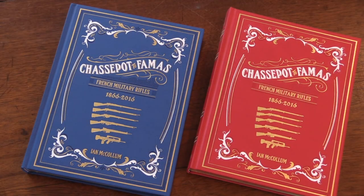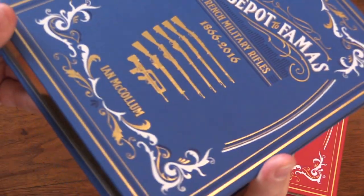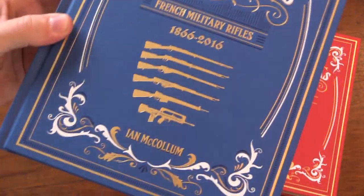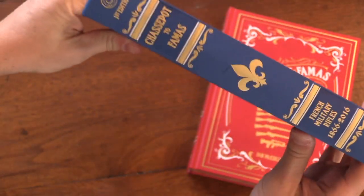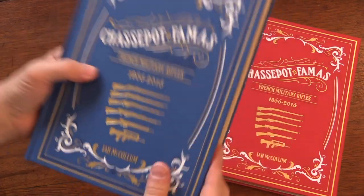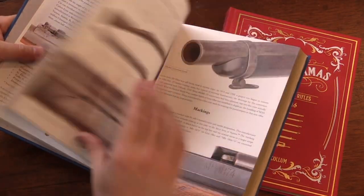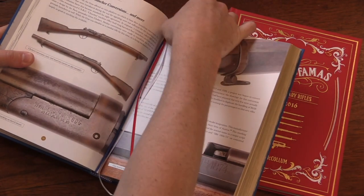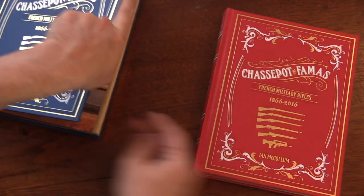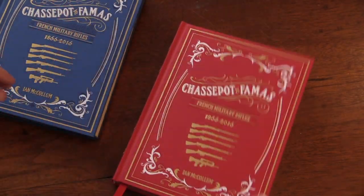Let's take a look at the inside. They sent me two sample books — one of the Kickstarter exclusive blue and one of the standard red. The book covers, of course, have our cover material with white, black and gold layers on it. I'm really, really happy with how those look. We have the spine there and our back cover. I think the artwork came out fantastically. The gilding looks great. Our Kickstarter exclusive books have a really cool tri-colour ribbon — so instead of the standard single colour, we've got blue, white and red. The standard books have just a regular red ribbon in them, but are otherwise the same.